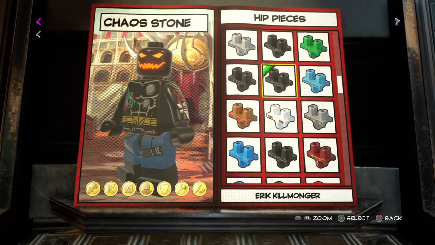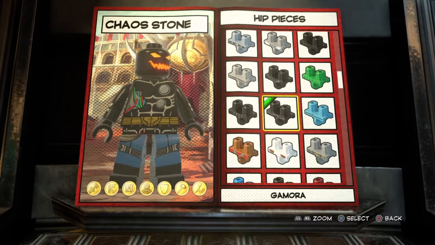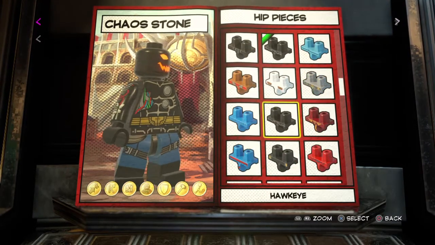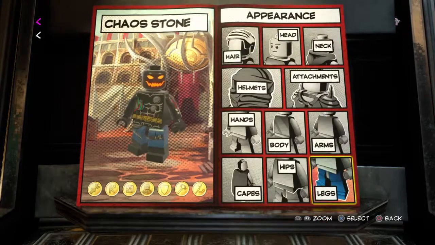Alright, so for the hips, you really just want to go for something that doesn't look too much like a belt, because if he's wearing armor, he wouldn't be wearing belt pieces. That just looks kind of dumb. So I guess just give him any hip piece that doesn't resemble a belt or something like that.